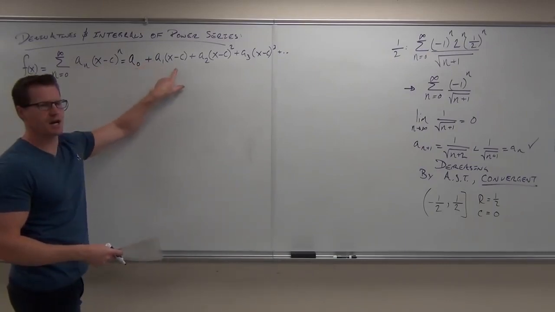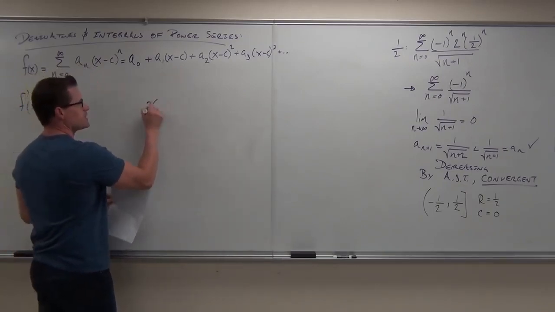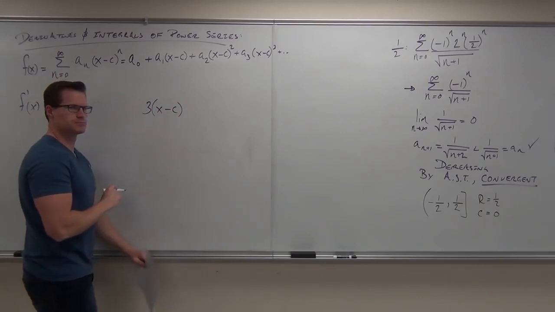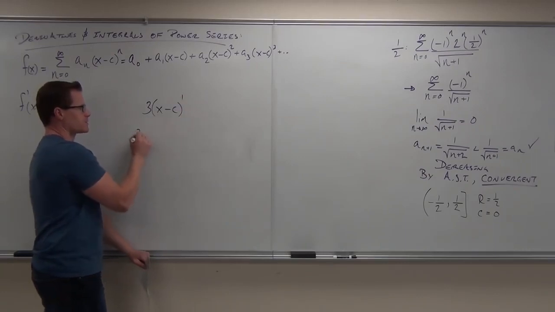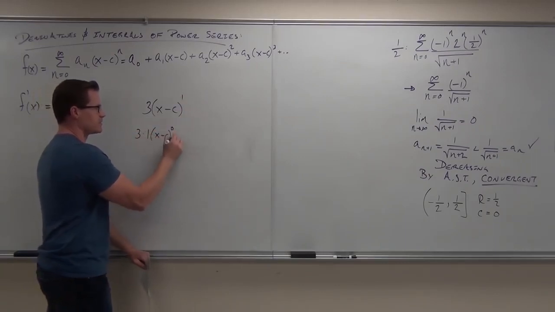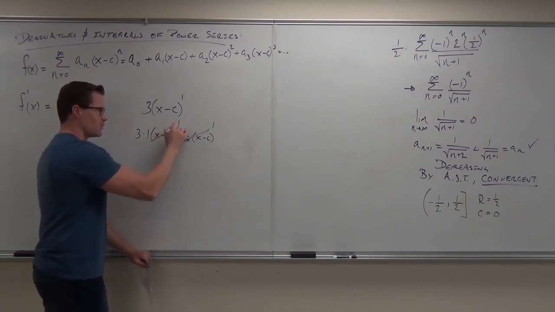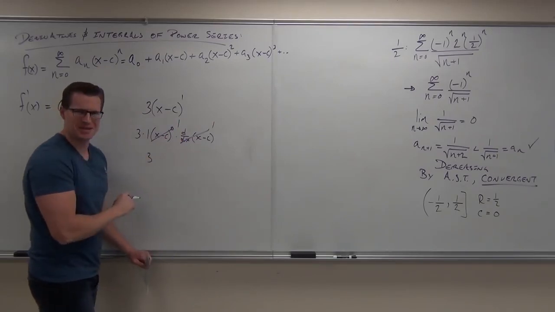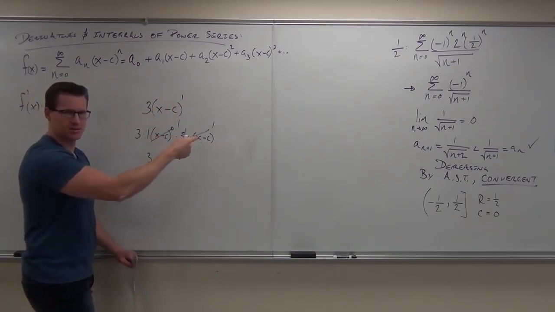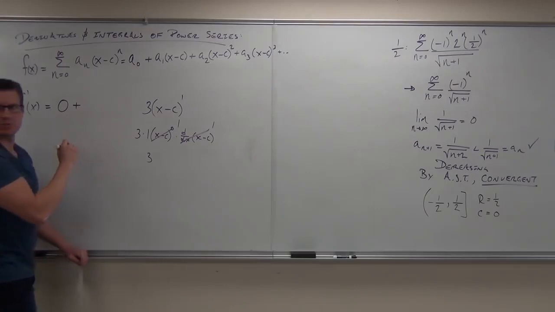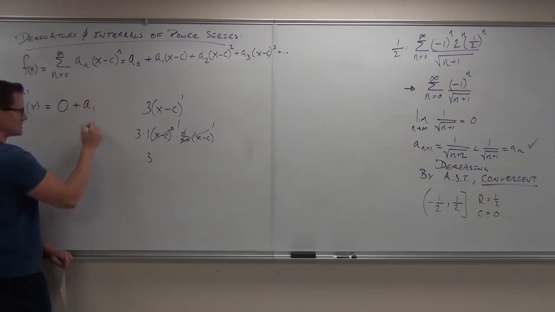What's the derivative of this guy? Not 1, no. If this was 3 times (x minus c), it wouldn't be 0. It would be 3 times 1, (x minus c) to the 0 power, times the derivative of the inside, which is 1. Please don't forget your basic calculus. It's just the chain rule, folks. You bring down the power, you multiply by the derivative of the inside, good to go. So this would be, in this case, what? Don't say 3, it was just an example. A sub 1, that's right, a sub 1.